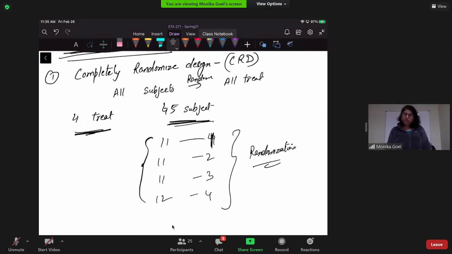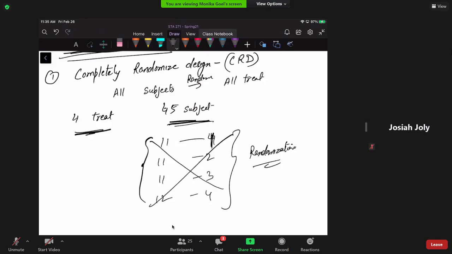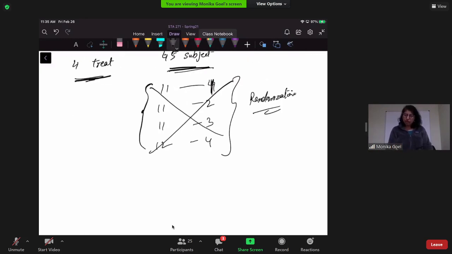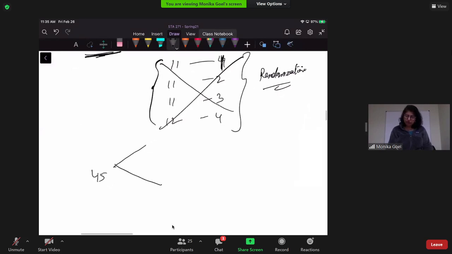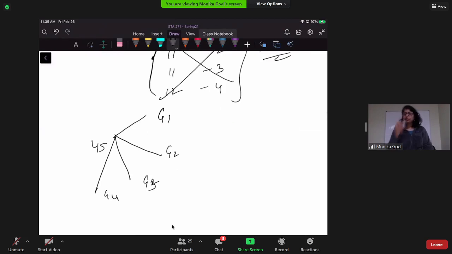This is my convenience sampling, right? I said, okay, first 11 go to this group, this treatment. So again, this is not correct. What I do is the same way how I did for simple random sampling. So I have 4 treatments, so first I need to make 4 groups with these 45 students. And how do I make these groups? I will do my simple random sampling. So I will either use my table B, or put them in a box, or use a calculator or random generator, and then I will start.